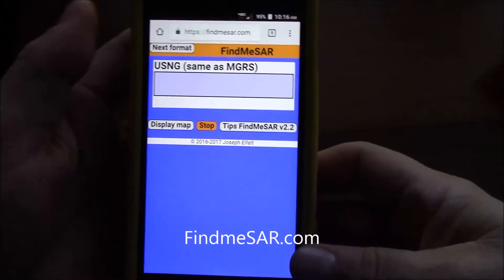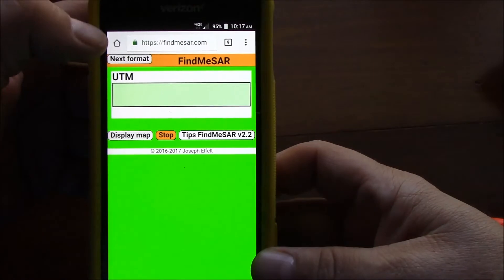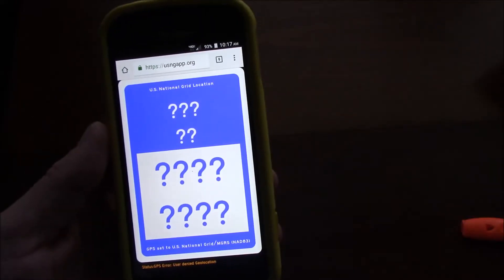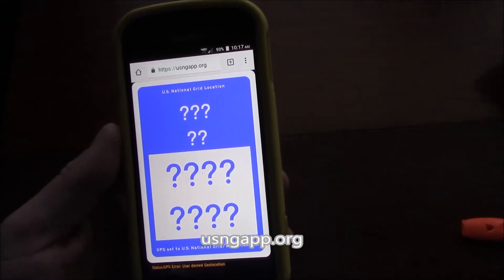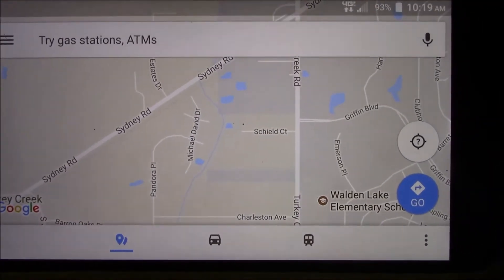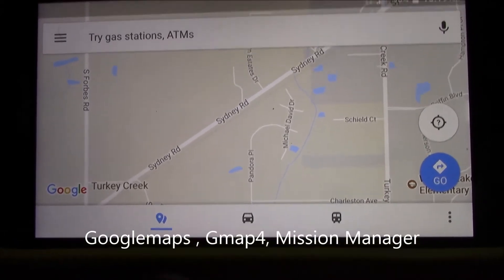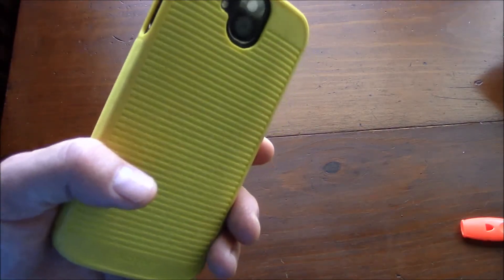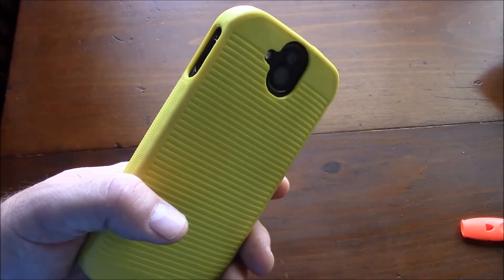You can instantly find your coordinates with websites such as findmestar.com, which allows you to get USNG, MGRS, UTM, Decimal Degrees, and Degrees and Decimal Minutes. Another site that gives you your position in USNG and MGRS is usngapp.org. Both work off-grid as long as you save the page. This isn't even accounting for Google Maps, GMAP4, iPhone navigation, or other built-in mapping programs when on the grid. Your smartphone is an incredibly powerful navigational tool, and there are several other apps and mapping programs you can utilize.